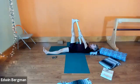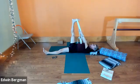Press the inner left thigh down. Keep moving the front of your left thigh into the back of that left thigh. And then do the same thing with your right thigh. Move the front of the right thigh into the back of the right thigh. Push up into that belt with your right big toe mount. Lift up towards the ceiling with your right inner heel.